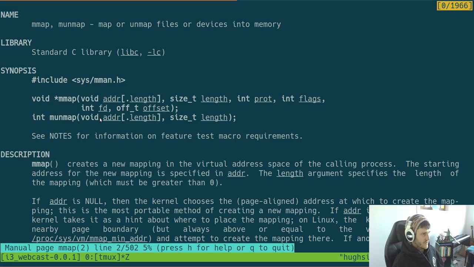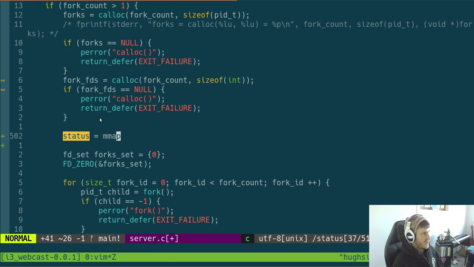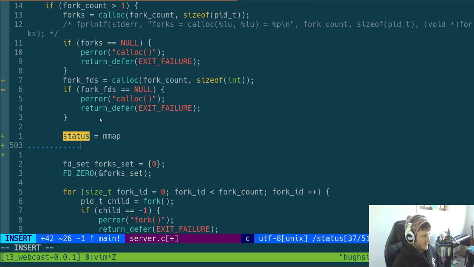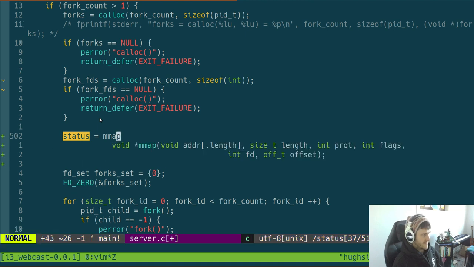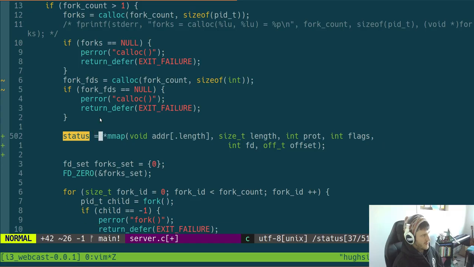What I'll do is copy paste that. It's actually in the other thing, but oh well. All right.